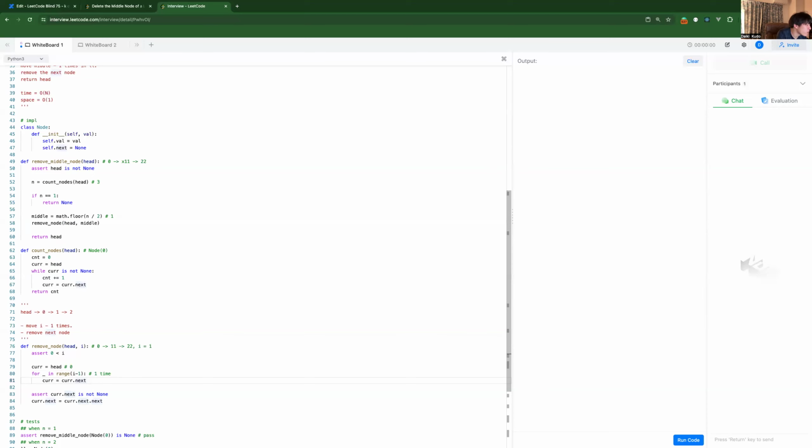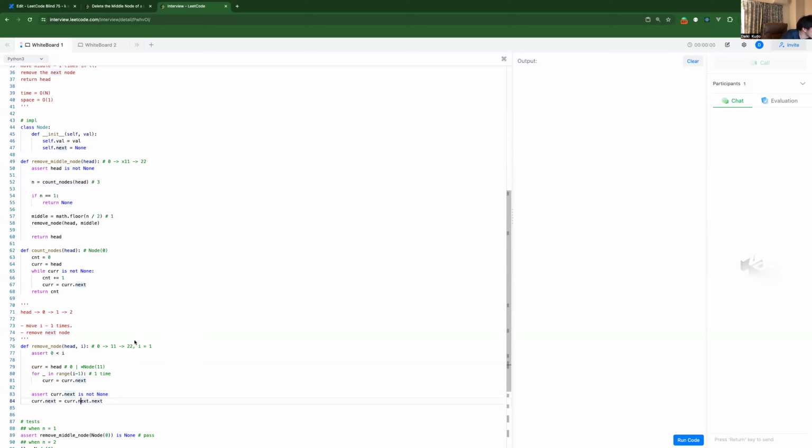So now in line 81, current is current.next. So this is now the 11 node. In line 83, current.next is not null. Yes.